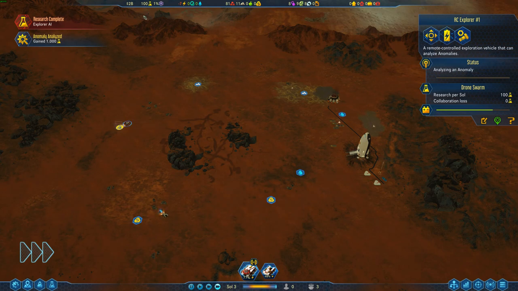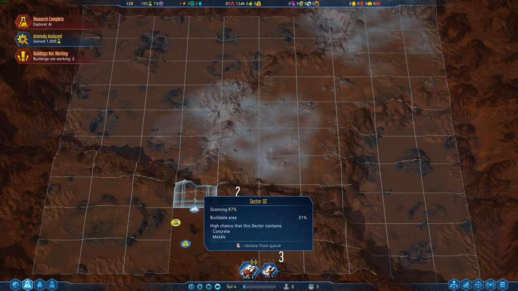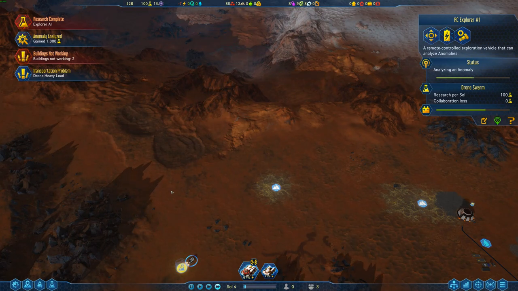All right, so now we're getting 100 passive research for having our rover. So that actually panned out pretty good. How are we doing over here now? 87%, can't wait for that.